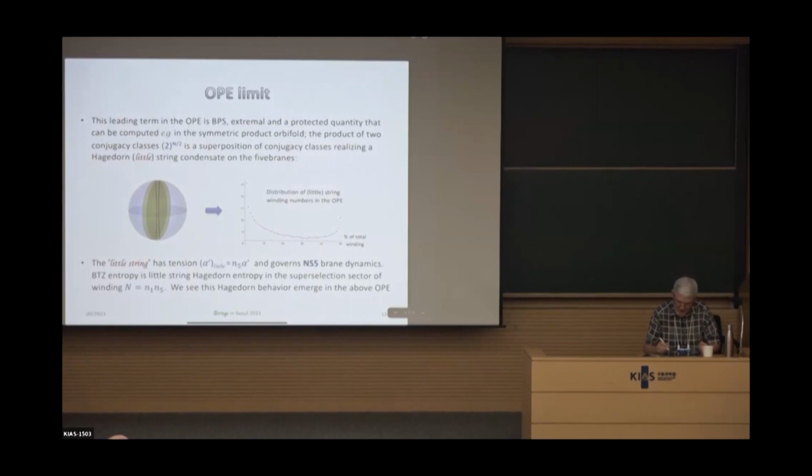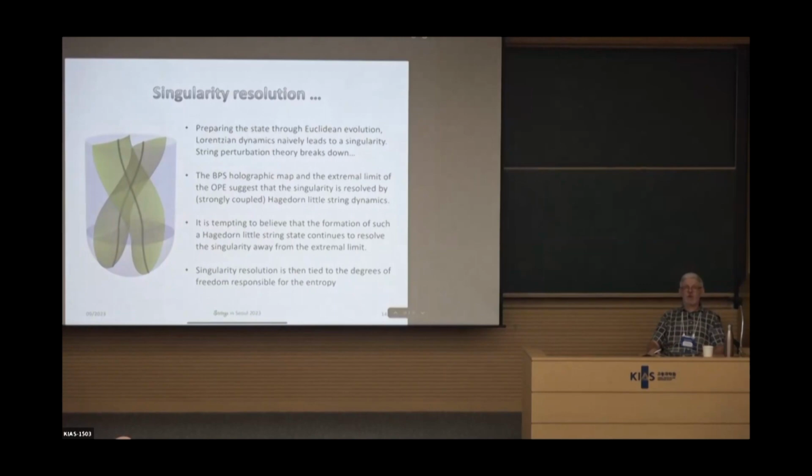So what I'd like to believe is that what we're seeing here is a bulk realization of what we expect to resolve the singularities of black holes. Namely, the black hole is some kind of deconfined state of the dual gauge theory. And the things that deconfine in AdS3/CFT2 are the non-abelian excitations of the five-branes, which are called little strings. And so the fact that when you prepare this state using Euclidean evolution, and then you let them collide in Lorentzian evolution, the state that you're making is some kind of non-abelian string state, it's very suggestive, I think, that the thing that's resolving the singularity is the same thing that accounts for the entropy. That is, the non-abelian string gas of the little string is the thing that's responsible for the BTZ black hole entropy.